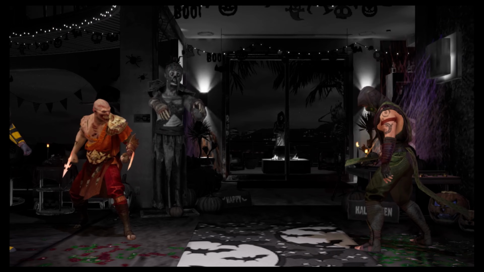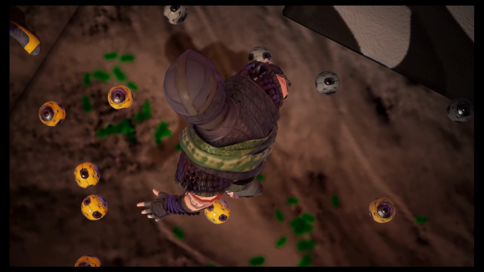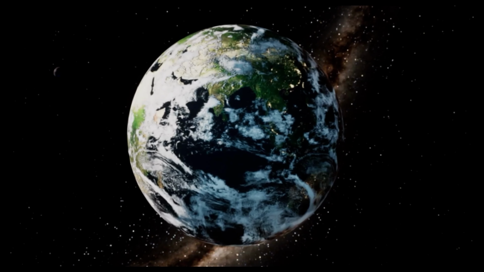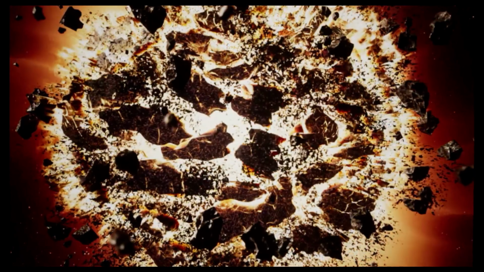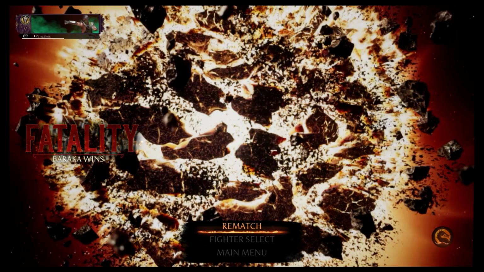So I do know that they fixed the whole Cyrax fatality, his cameo fatality. As soon as it was positioned into the next screen, it would just go black and it wouldn't show the world. It was just weird. Everything works perfectly fine now. The only thing is at the end, the sound kind of loops. So you hear the explosion, you pretty much hear it twice. I don't know if that was there before, but it is now.